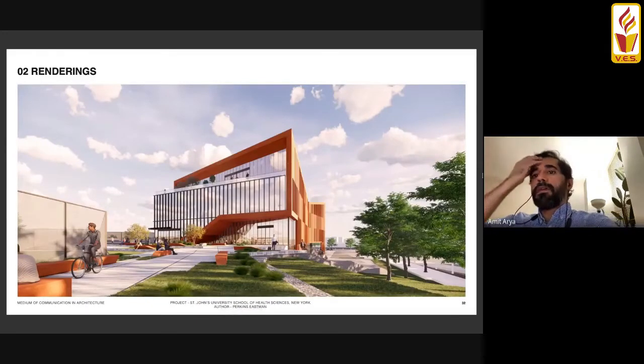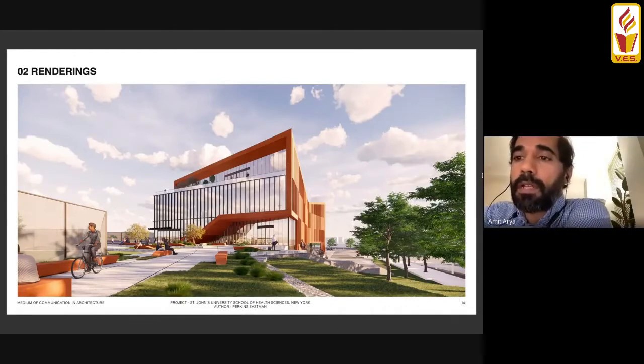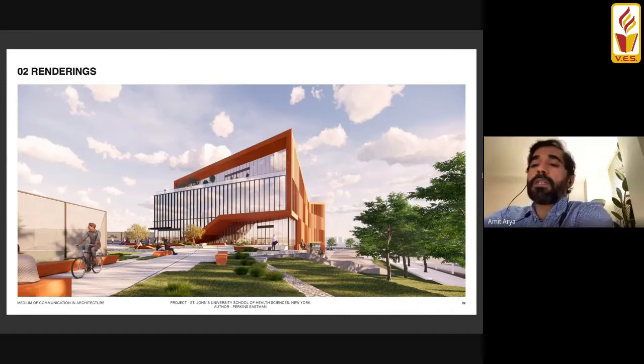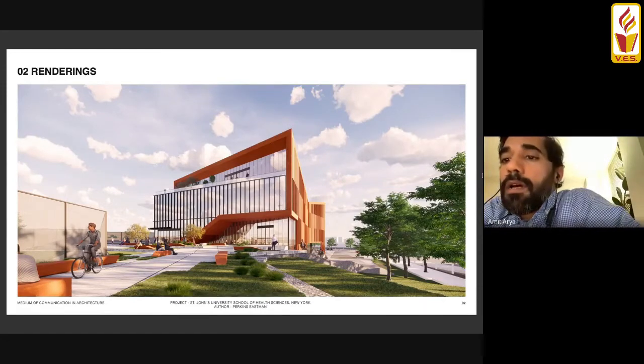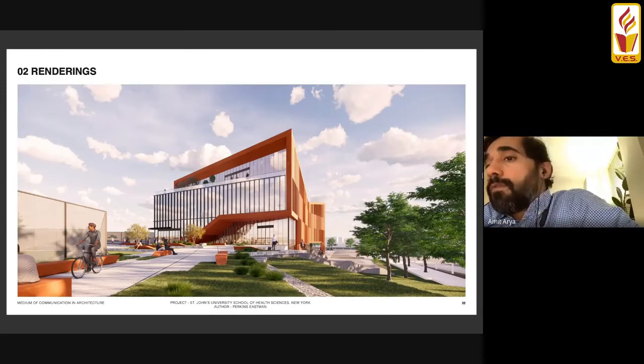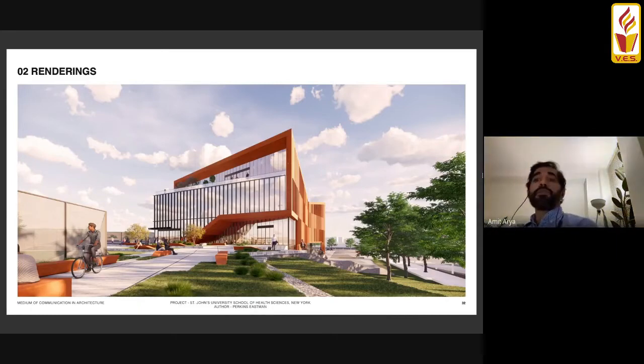And these are some tools that I use to generate images, which I wanted to share. This is a rendering that I produced recently for a project we're doing in New York. And I want to talk a little bit more about the tool when we move to the software, because this was generated using Enscape. And I love the software because there's an instant feedback from the time you're drawing and 3D modeling the project, and how quickly you can generate an image to ascertain whether you want to take that direction of design or you want to move to something else.